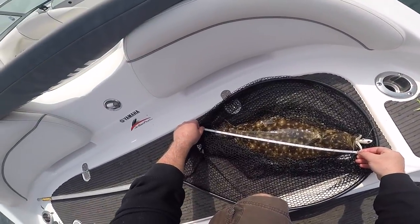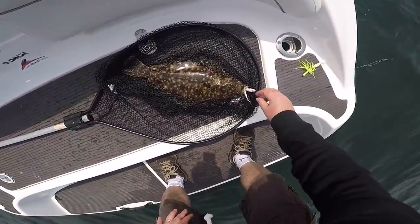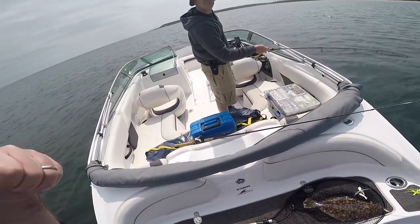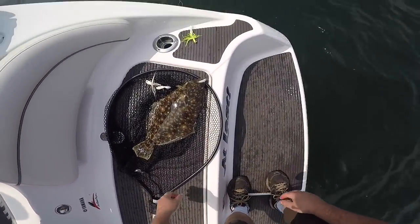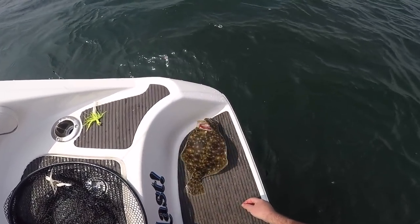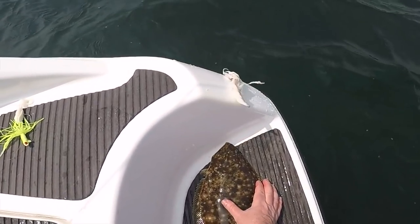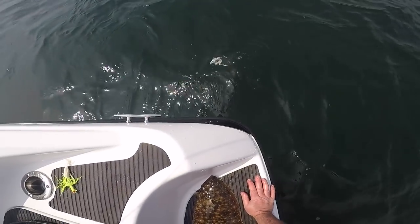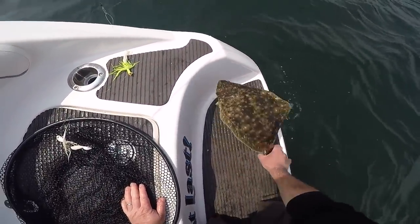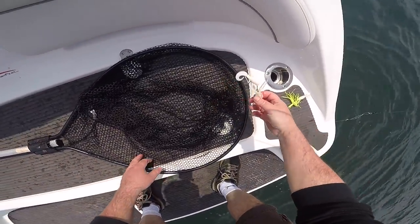Nah. 17. Not quite. Pretty fish. Yep. Yeah. Pretty fish. Whoa, did you see that squid come out? I did. Look at that squid that came out. Holy cow, that was a big squid. Yes, it was. All right, so we know what they're feeding on.